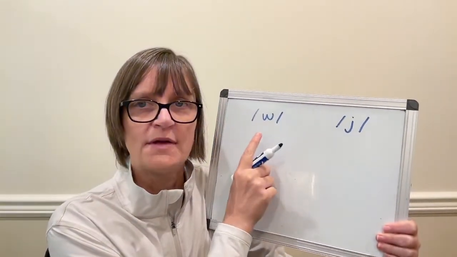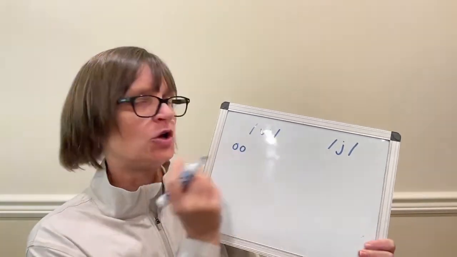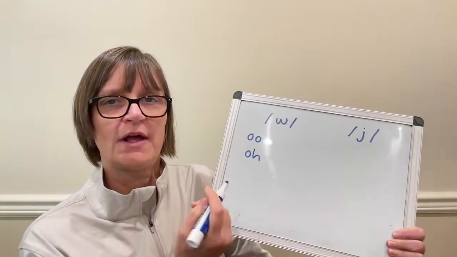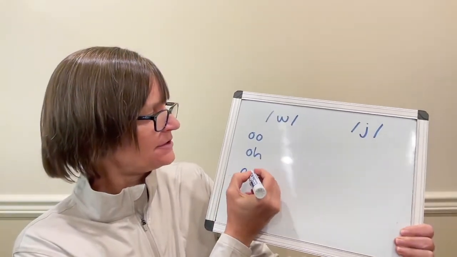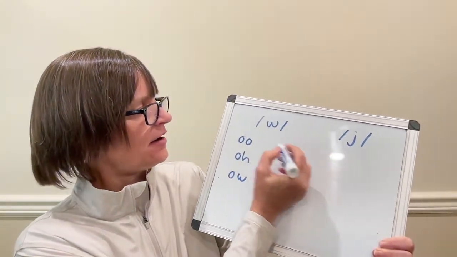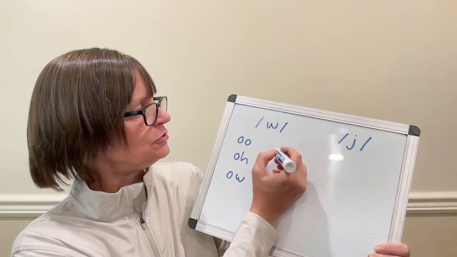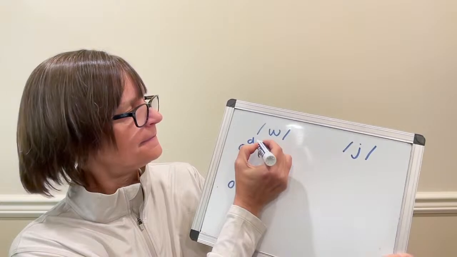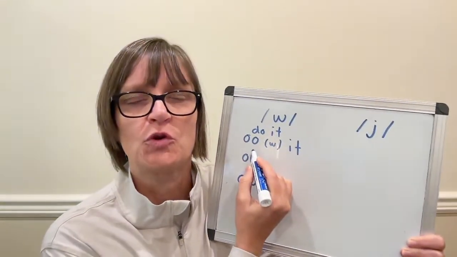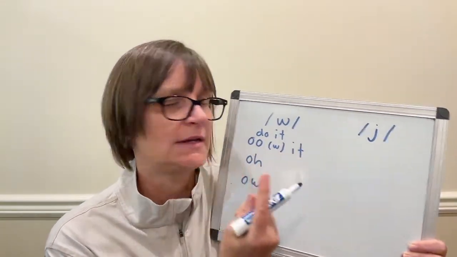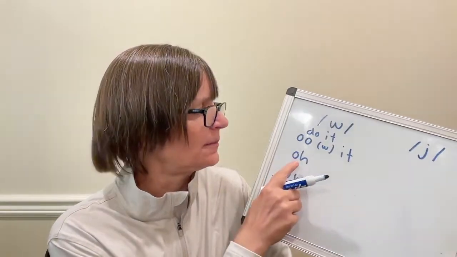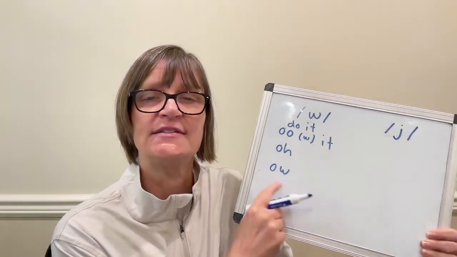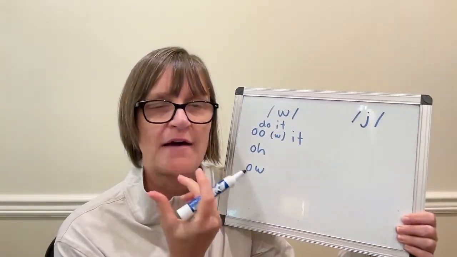When we need the W sound is when we're linking between an U, rounded vowel, or an O, or an OW, all of those rounded vowels, to another vowel. So like do it, for example, do it. That's where I'm moving from the rounded U to the W, do it. So there's a W there, or show it, or how is. That's where we'll have the W sound.